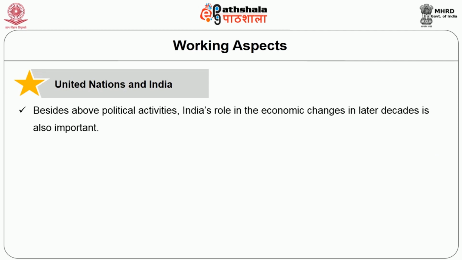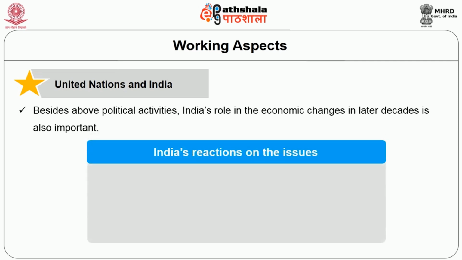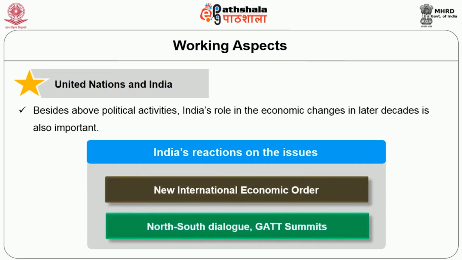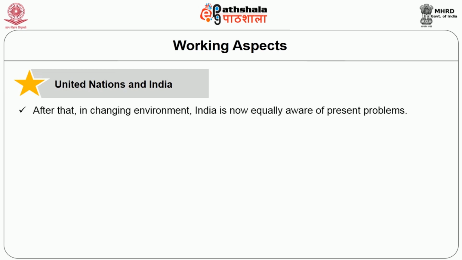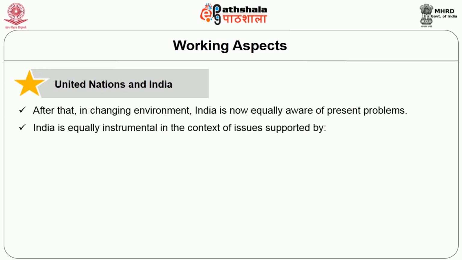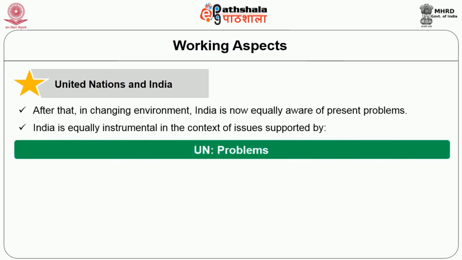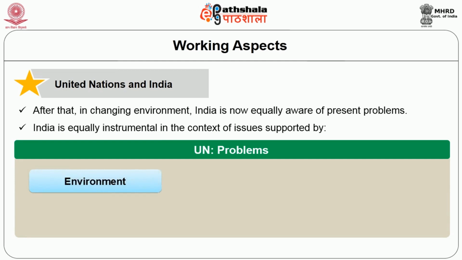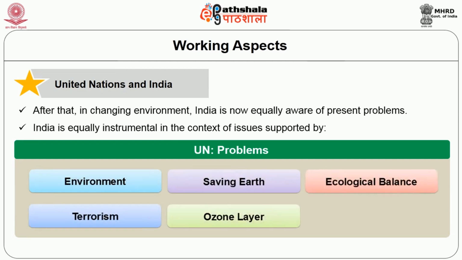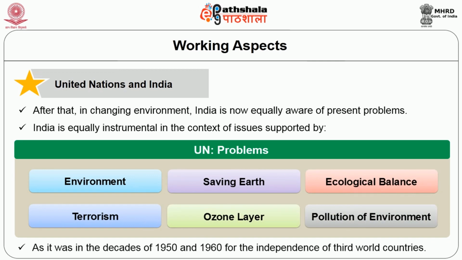Besides the above political activities, India's role in the economic changes in later decades is also important. India's reactions on issues like the New International Economic Order, North-South Dialogue, GATT summits, etc. have been significant. After that, in the changing environment, India is now equally aware of present problems. India is equally instrumental in the context of issues supported by the UN like problems of environment, terrorism, saving the earth, ozone layer, ecological balance and pollution of environment, etc., as it was in the decades of 1950 and 1960 for the independence of third world countries.